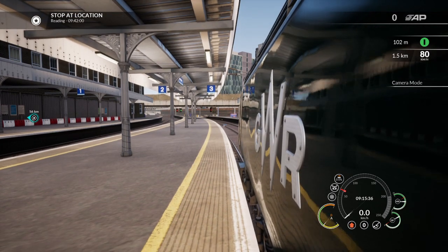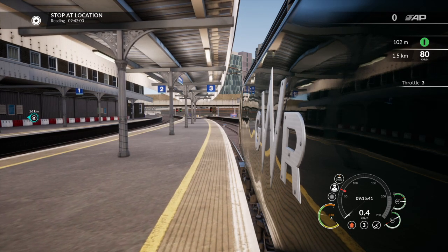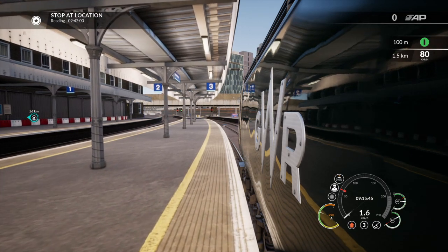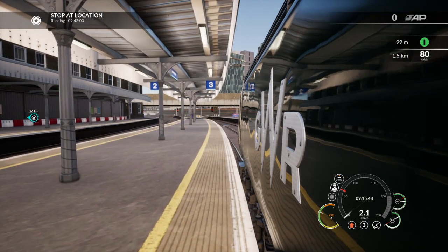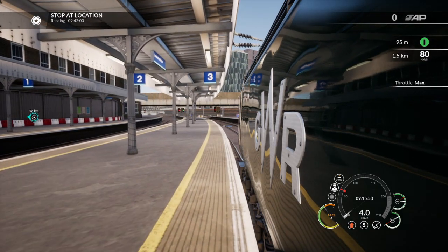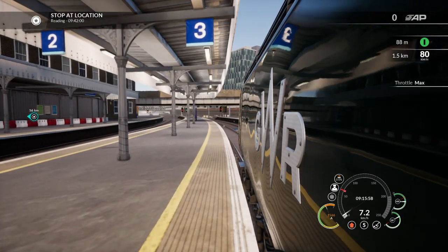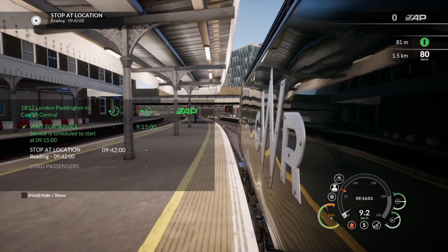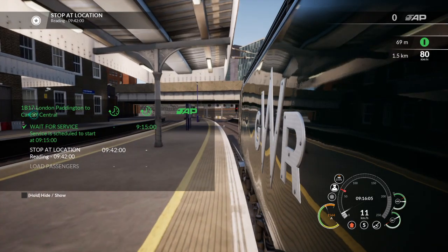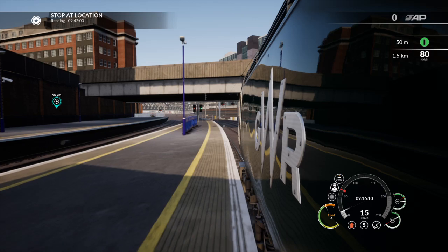I'll just get a camera. Nicely sorted there. There we go - we've got power. So we will not be stopping at any stations apart from Reading because we are essentially in rush hour, the first rush hour of the day. We are getting passengers from London Paddington to Reading. Well, to be fair, we are 1B17, London Paddington to Cardiff Central.